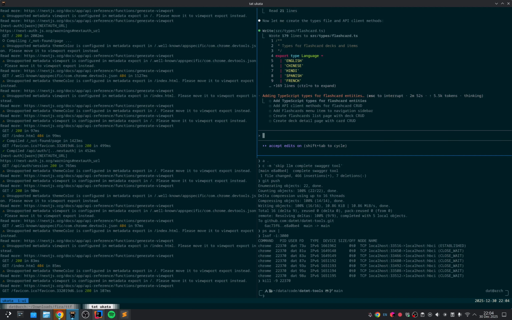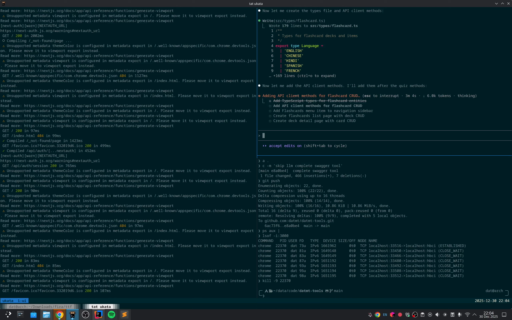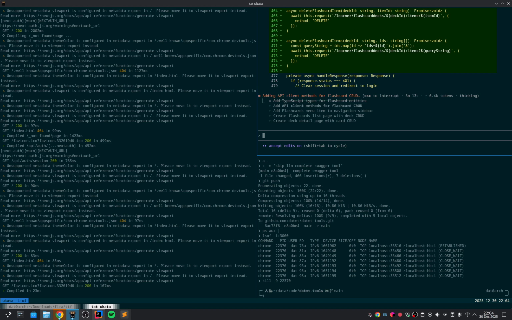But anyways, I kind of need to get this up and running quickly. This is a major feature, the flashcard thing, because there are real people using it, and they requested the feature, which is very nice.